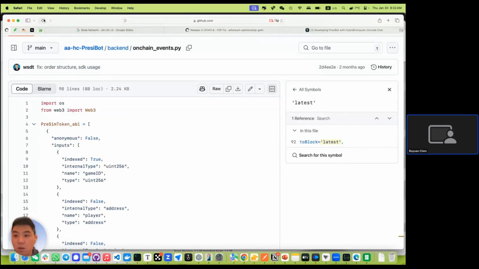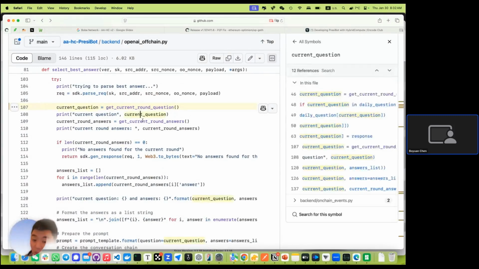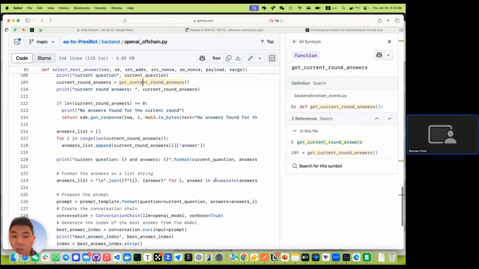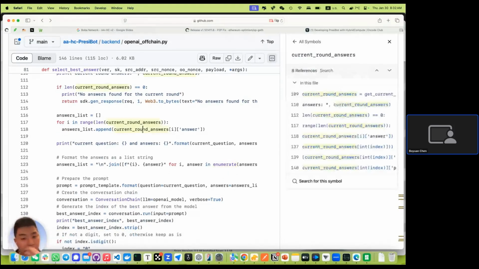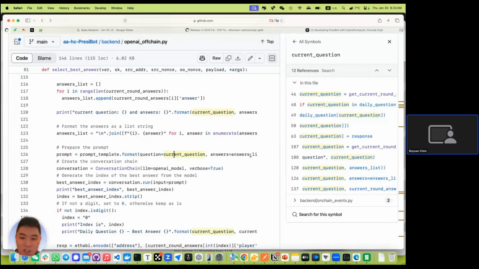So once you get the question and the answers, you basically provide the question and answers to ChatGPT. But something you need to be careful about is that you want to provide also this index for ChatGPT to select. If you ask ChatGPT to select the address, something might go wrong. So you have to provide this index for ChatGPT, like here, index 0 is some answer, index 1 is some answer, something like that, in the template, providing the current question and answer list.